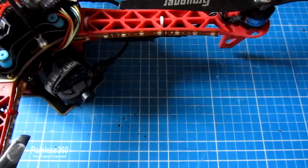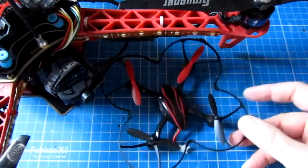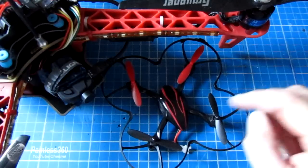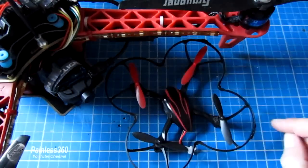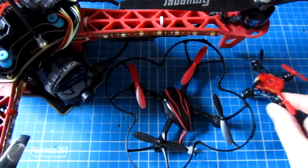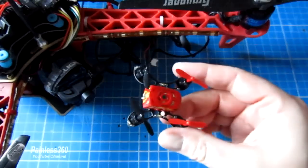Just to show you the size of this thing, I thought it would be worthwhile doing it in comparison. This is a 450 class quadcopter — you can see the arms. This is my smallest quadcopter I've been flying to date, this is a Hubsan X4. You can get these in lots of different versions; this is the one from Heli Guy, they call it a Viper, it's got a guard fitted. You can see it's an awful lot smaller than that, and then we have the Phase itself — a really really small quadcopter.